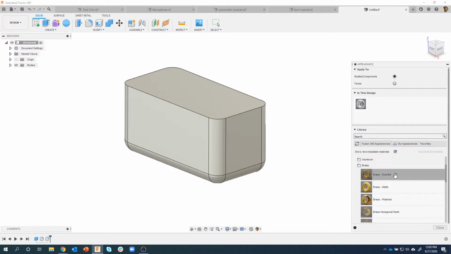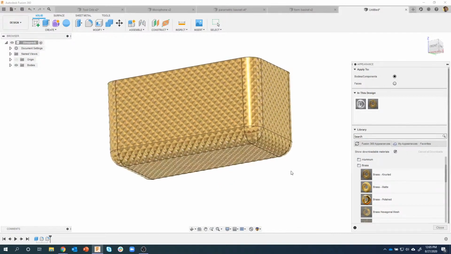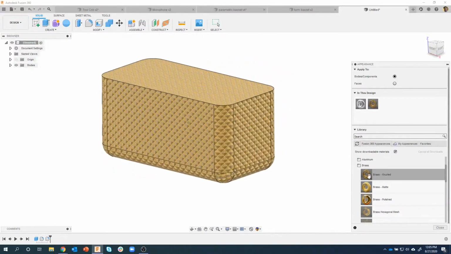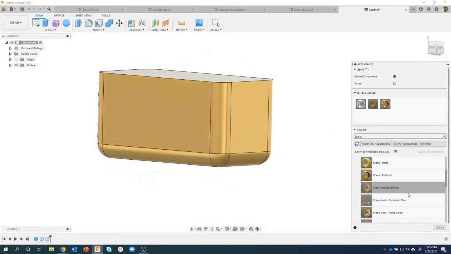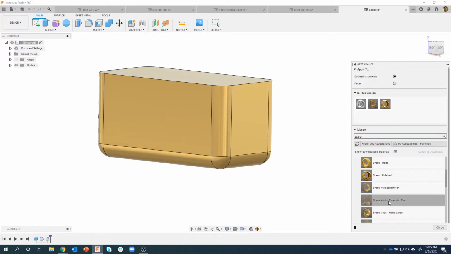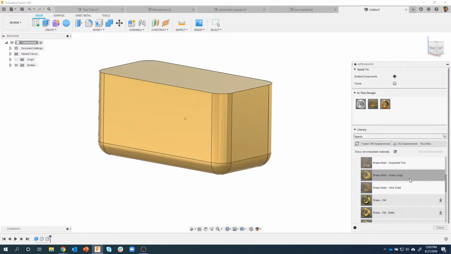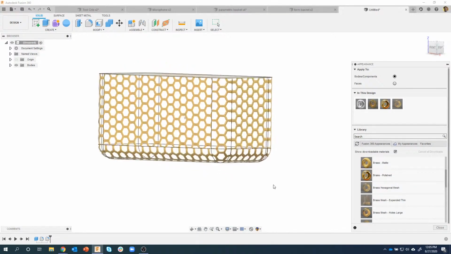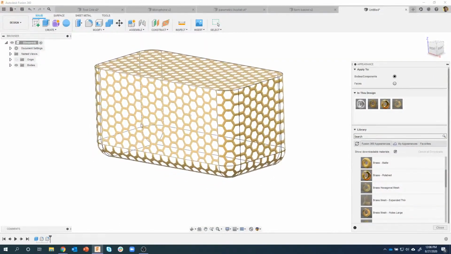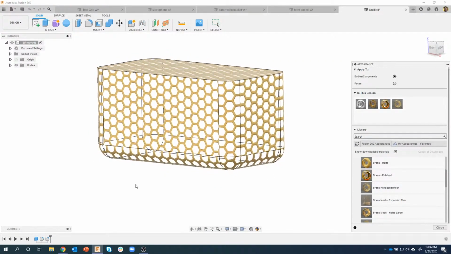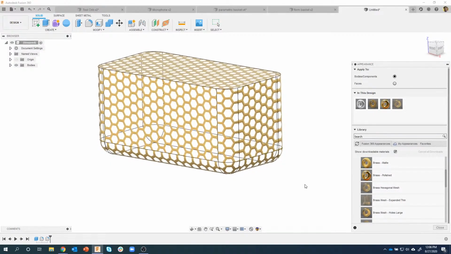Now you'll notice in here there's a bunch of different materials like brass knurled, and so if I drag that on there, you're going to see it sort of simulates this knurled texture, or polished brass, etc. Well, if I keep scrolling down, you're going to see there's like brass mesh, holes, wire, etc. Okay, so for example, if I go to this hexagonal mesh and drag it on there, you're going to see that it looks like this hexagonal mesh, and you can see through it. You can see these edges kind of behind. Okay, so this is the little trick that we're going to use.